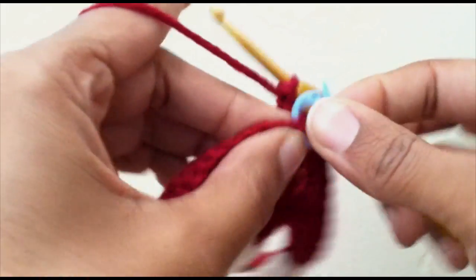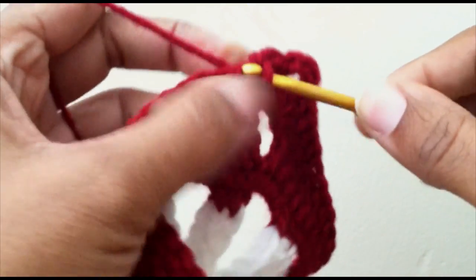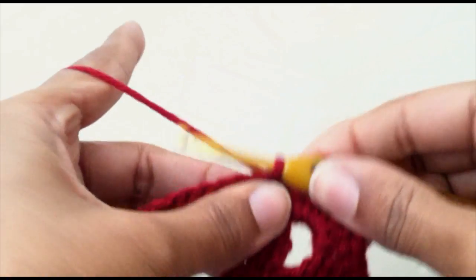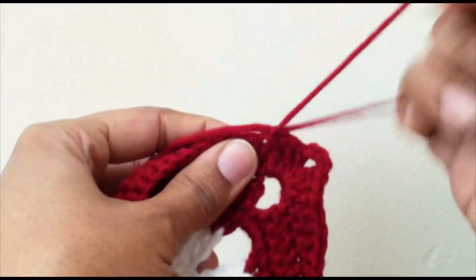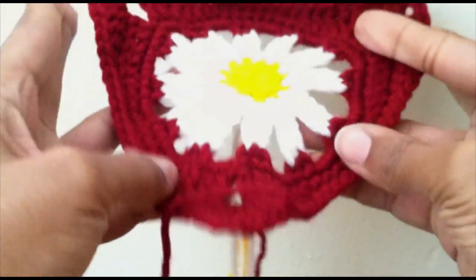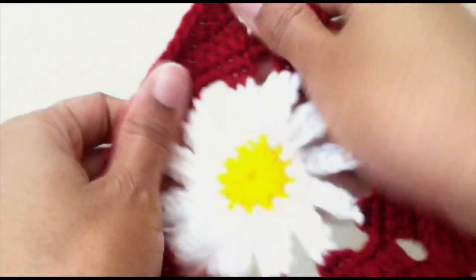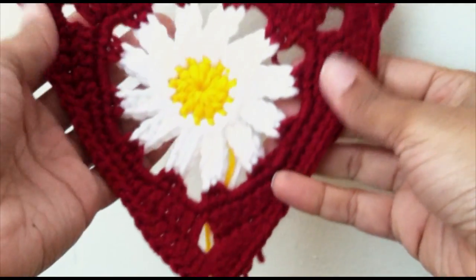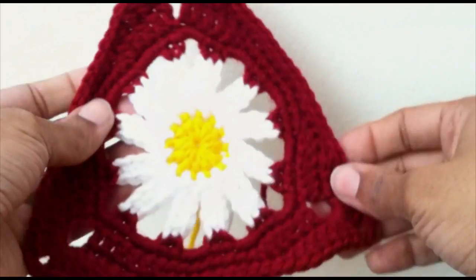And this is where we connected. Just slip stitch right to there, chain 1, pull it through, cut your yarn, pull it through, and you should probably stretch out your corners just a little. And there we have our first triangle for our bunting.